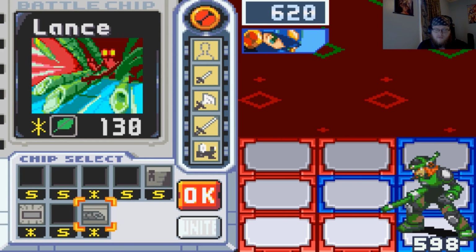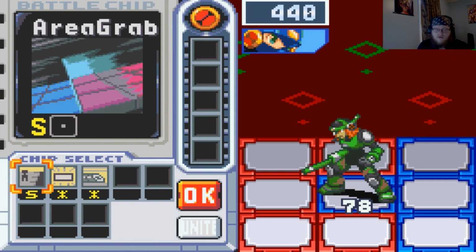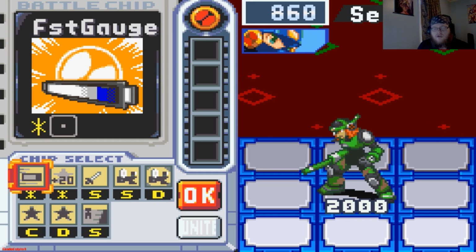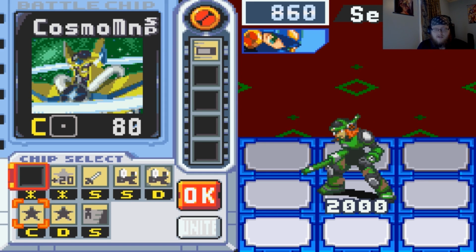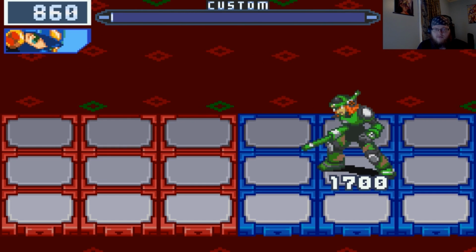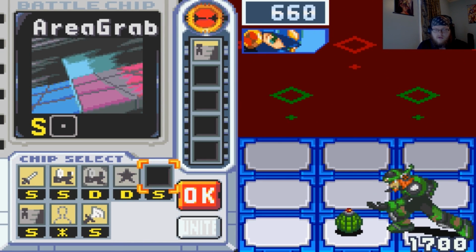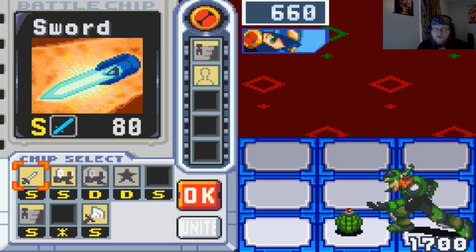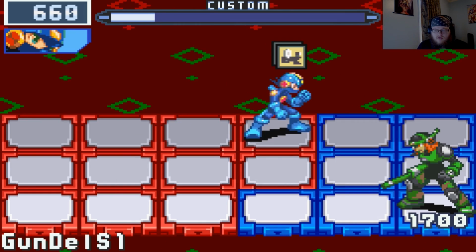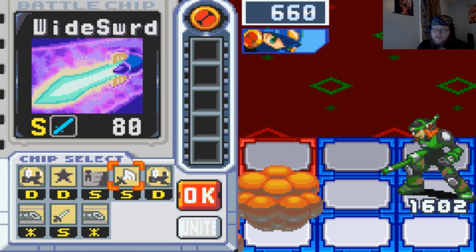Boom, boom, boom, boom, boom. This. I don't know if we can get to S rank. We'll try. We're gonna try, man. Alright, we got that big 300 damage off the bat. Boom, boom. Don't use the wide sword. We can get our program advanced maybe a little bit easier that way.